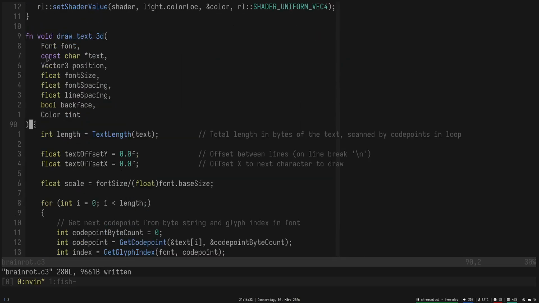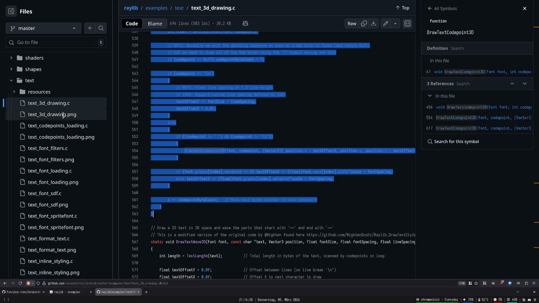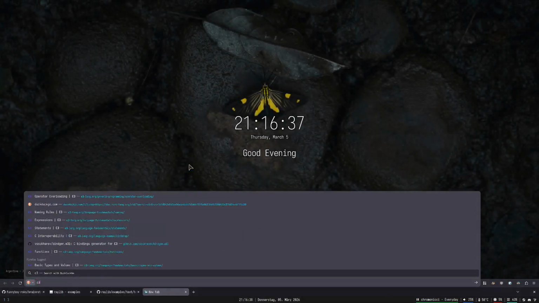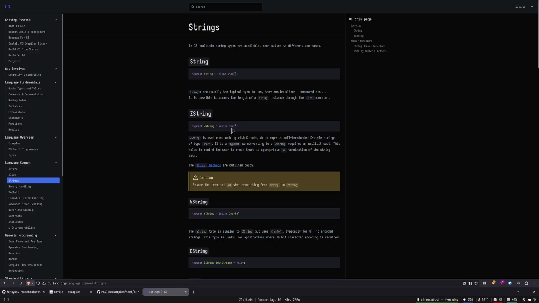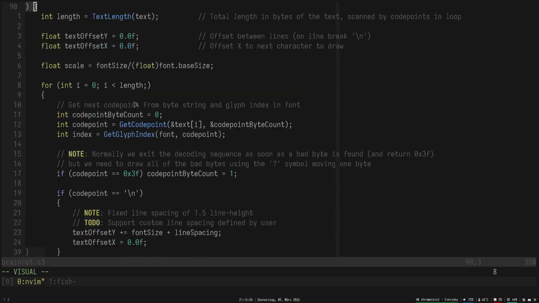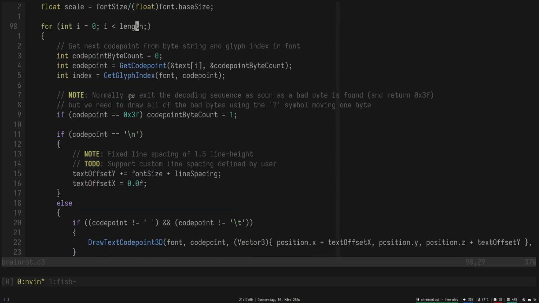Okay. So I think C3 has a notion of strings. Let's pull up the language reference. Like, I don't think we have to use... Okay, well, it's literally just a slice. But it has a .len, which means we don't actually need this length here, I think.